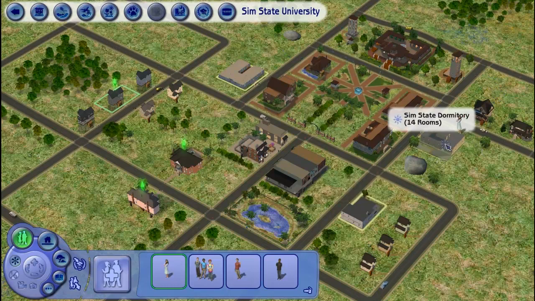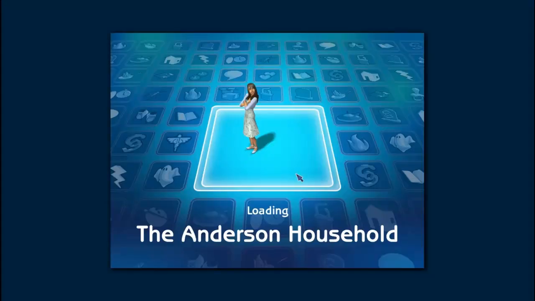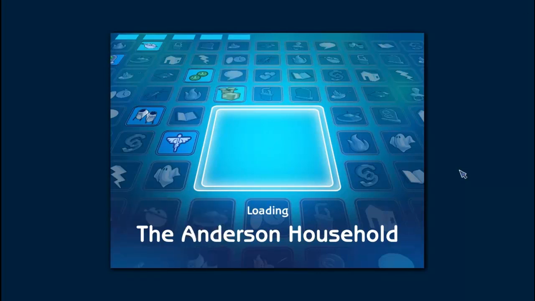So we're gonna go to Sim State Dormitory, and we're at Sim State University right now. So this is the Anderson household, and I don't think I'll have to cut this out because it's kind of fast when it's loading. So you can wait a little bit, right? Maybe just a minute. But you can always skip ahead, so that's always an option. Besides, this is the first episode of Sims 2 University.